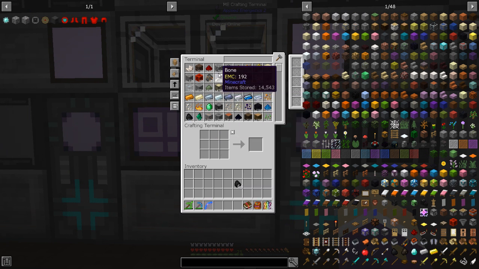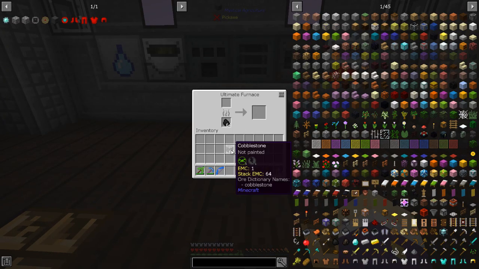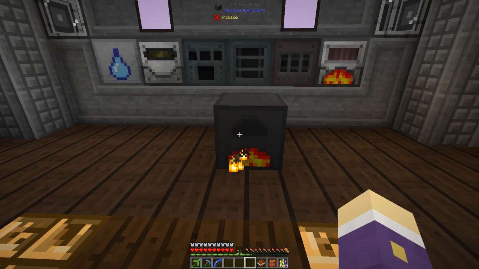Let's just take it for example, right? So let's put some coal in there. One stack. Ding, ding, ding. Wow. How fast is that? That is epic. So that's the ultimate furnace for you.